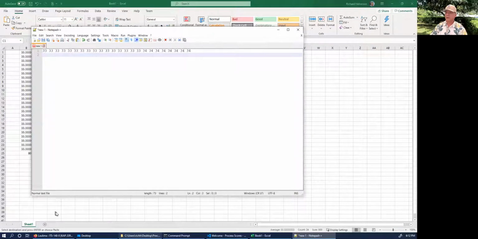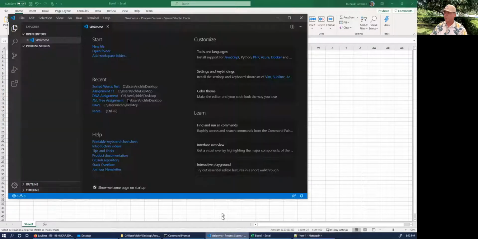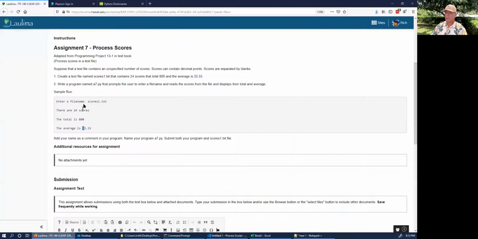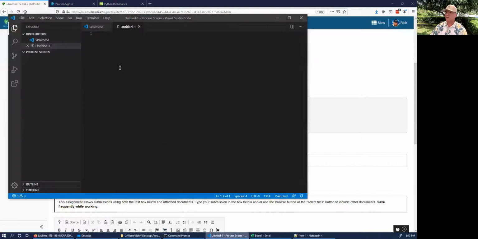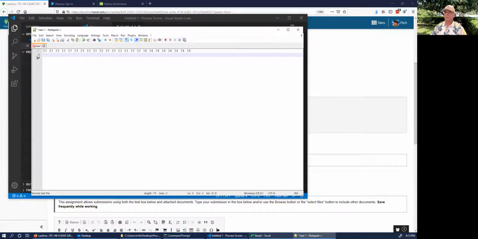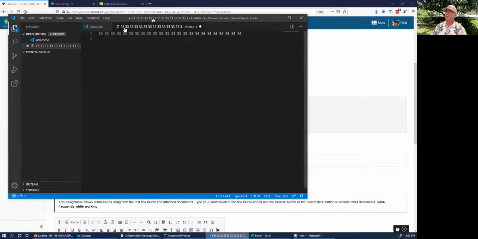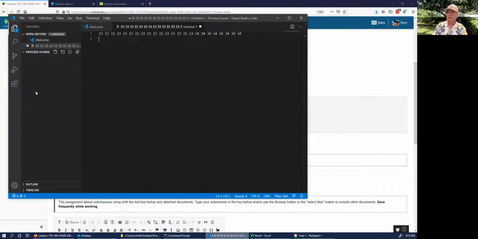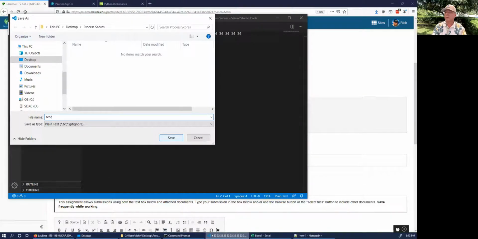So I'm going to save this. Let me go to Visual Studio now. The first thing I'm going to make is my file, which should be scores1.txt. Let me paste this in here. Copy. And let me save as scores1.txt.